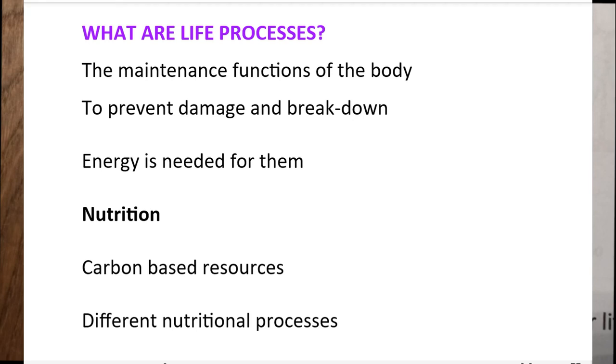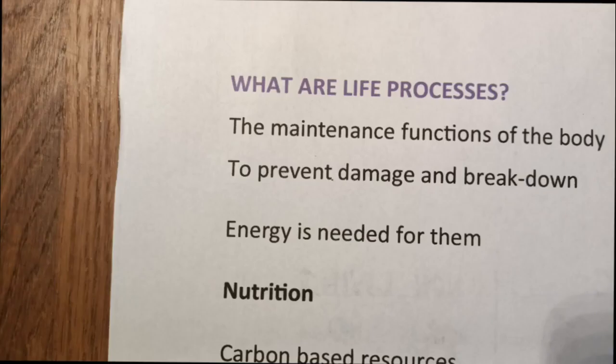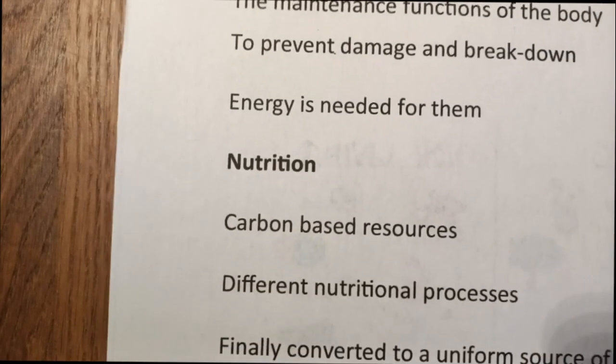Now, since these life processes are needed to prevent damage, to prevent breakdown, they need energy, and energy comes from outside of the body of the living being. So we need a process that brings this energy source from outside environment into the body of the organism, that is in the form of a food. Now this process is called nutrition. Okay, so we will look into just an introduction of these processes.